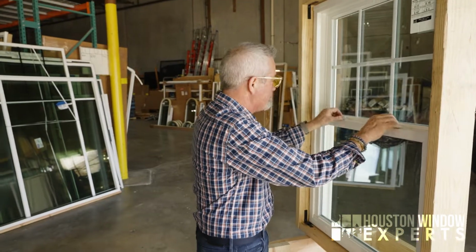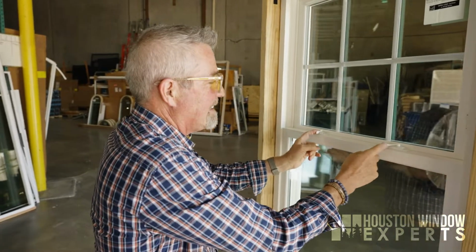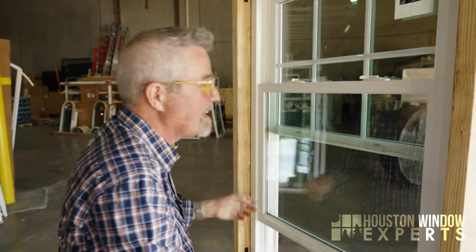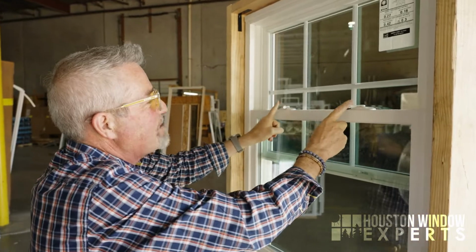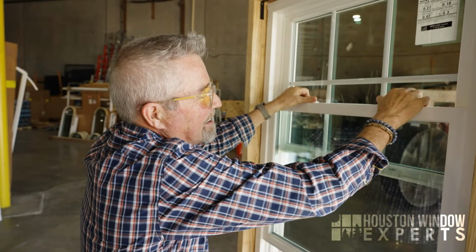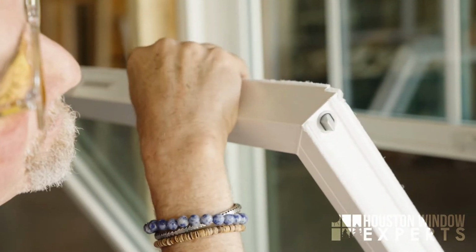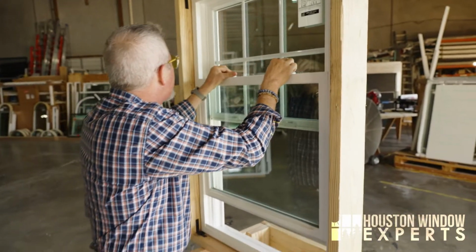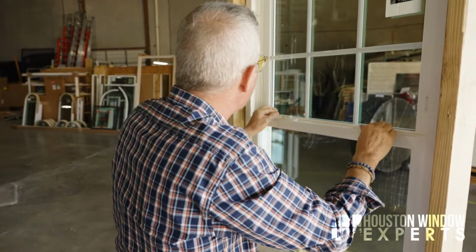So I'm going to close this window, okay? And I want to show you when I get ready to unlock this window, I've got a lock here and a lock here, right? I just do it like that. Now that it's unlocked, I raise this window. They recommend a minimum of 4 inches, right? And instead of tilting it in by pushing the little latches up here like a lot of window companies do, they actually have it built in to their lock. This is really cool. So I'm going to push that forward, and look, now I've tilted the mechanism. Now, check this out right here. See right there? Watch that. See that open and close? That's nice. I mean, that is really nice. It keeps me from having anything else showing on the top of my window, which keeps it looking and performing great.